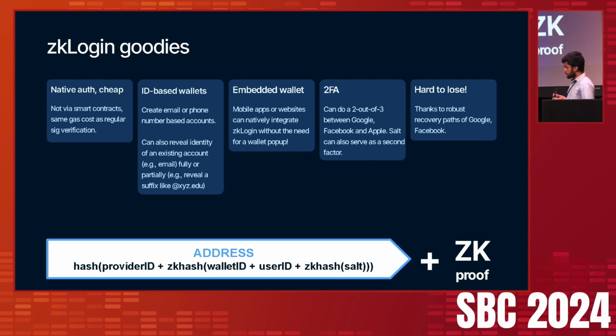One of the concerns we've received from builders as we've launched it was with regards to security. There are certain DeFi applications which care about high security and worry about keeping the account assets safe even if your Google account gets hacked, for example. In cases like that, it can be useful to create a 2 out of 3 between Google, Facebook, and Apple. Then even if your Google account gets hacked, you're good. That can also be interesting. And last but definitely not the least, the whole point of this adventure is to create an account that is very, very hard to lose, which is granted to us thanks to the robust recovery paths in these existing accounts.